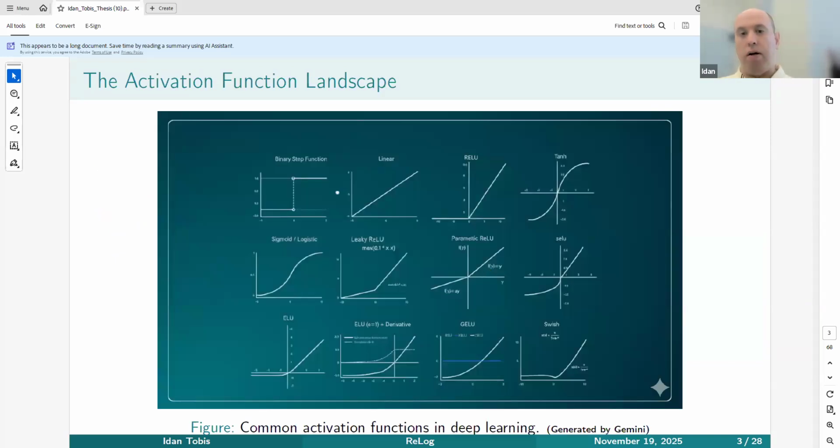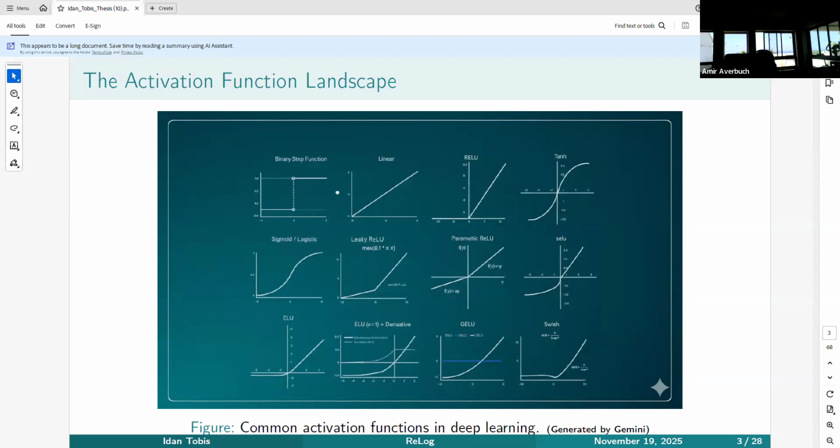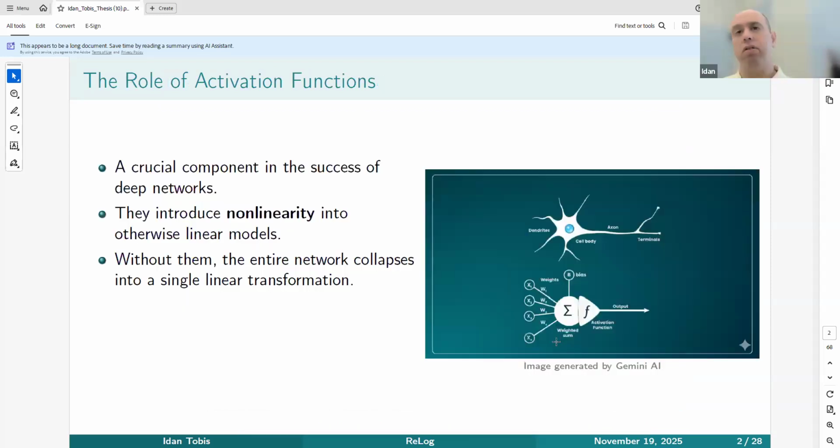So eventually the activation function at the end determines how the neural network learns how to represent information in feature space, and how it is able to model complex behavior. Now, there is Idan, yes. I suggest that you go one slide back and explain to people exactly where the activation is located. Okay. Because this is very crucial.